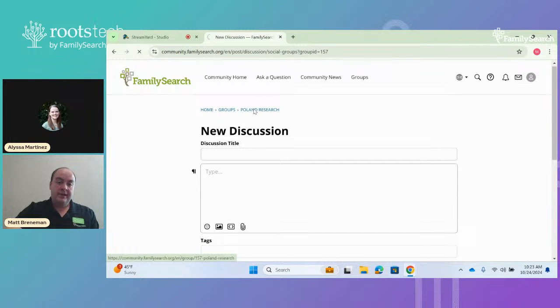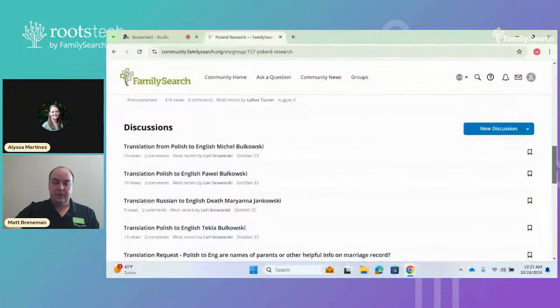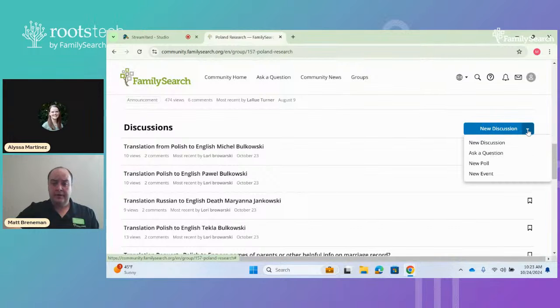And just going back, there are a few different options if you press on the down arrow here. So news discussion and ask a question are very similar. In fact, you can do either or, is fine.